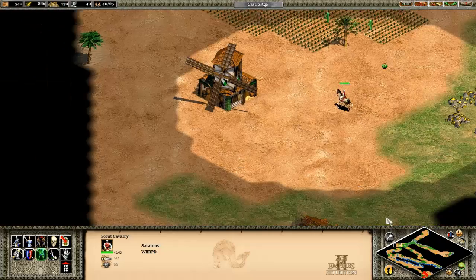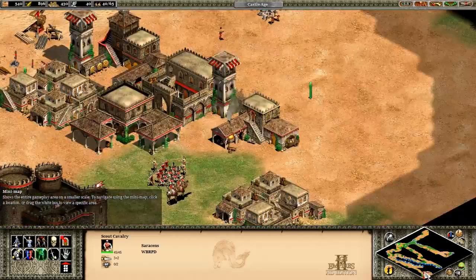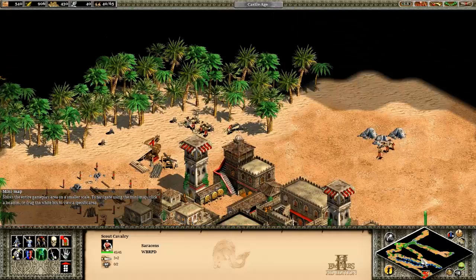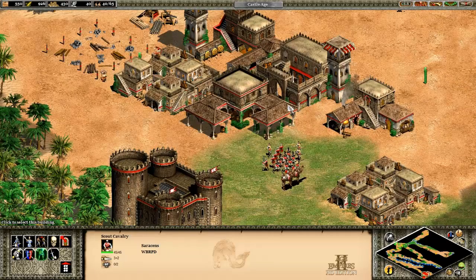I'm just gonna look around so I can see your new buildings. I'm just gonna stay here so I can keep an eye on what they're doing. That horse is useless except for exploring like that. So I'm gonna build a monastery and get that relic.